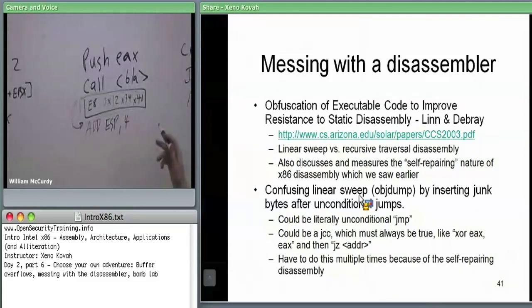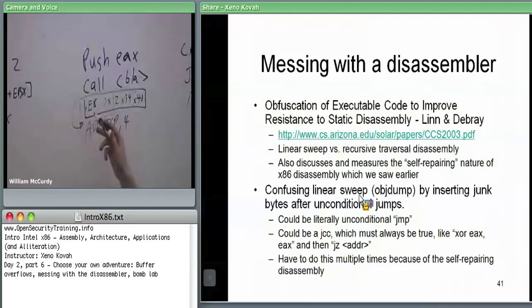And so the thing is, when the disassembler comes along, it saw the call instruction, it disassembles the call instruction. It gets to the next byte immediately after the call instruction, and it assumes that that byte is something which can actually be executed. But there's nothing to say to a disassembler that the byte will ever get executed. I can modify things so that it never gets executed as an instruction.